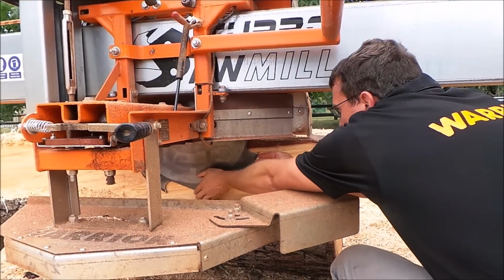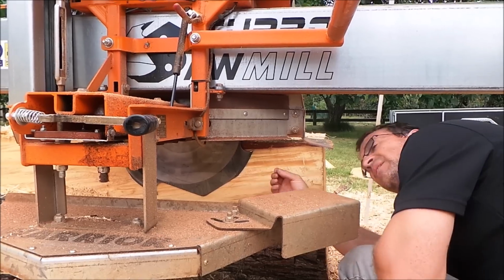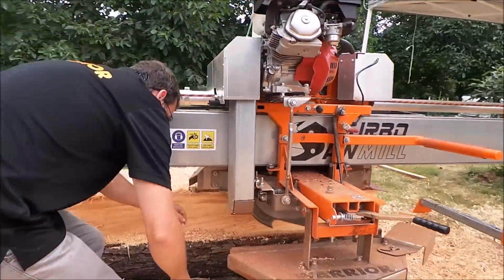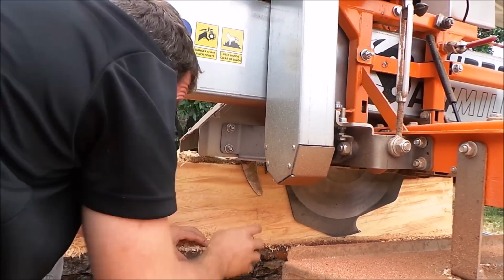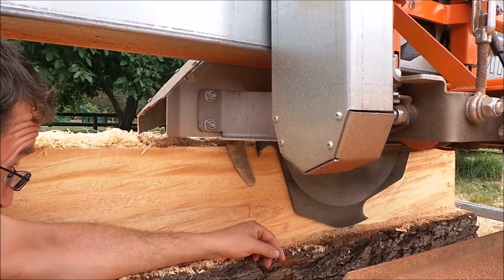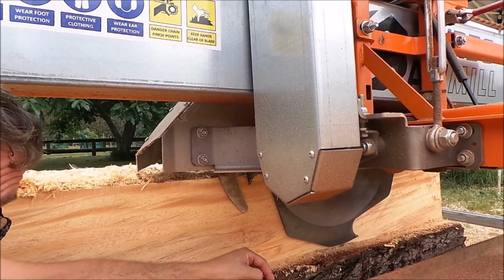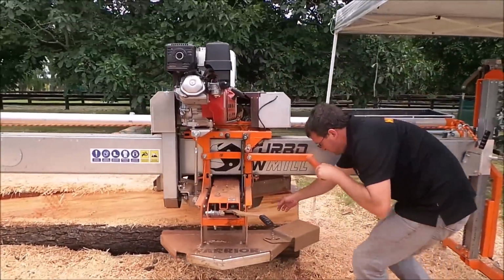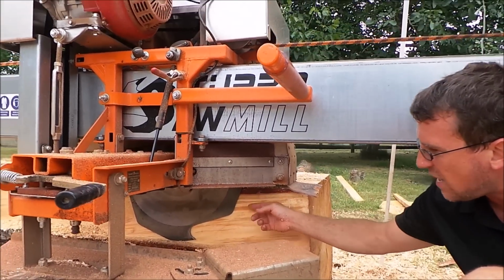Alright, so again, rotate the tooth so it's as far forward as possible, and the gap in there is like 0.2 of a millimeter. So we'll rotate that same tooth around and check the other side. Here we go. Now look at that. There is a big gap there. That's about 2 mil. So we need to adjust that a little bit. To adjust that, we're going to want to bring the other tooth, this tooth over here, that way, about a millimeter, so that the gapping is the same here and there.